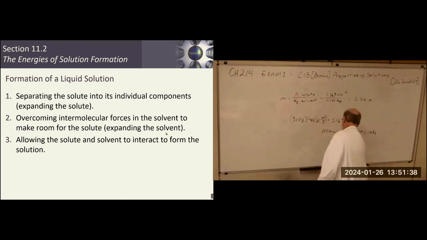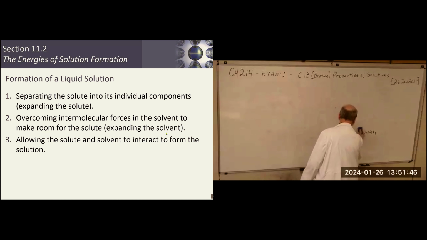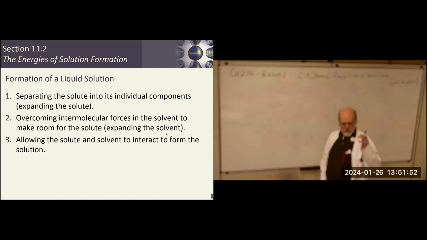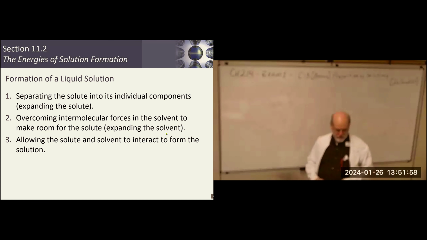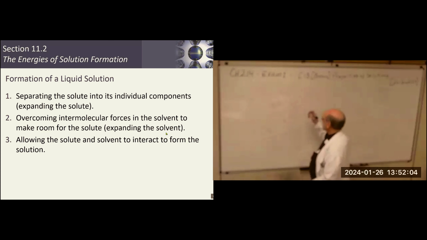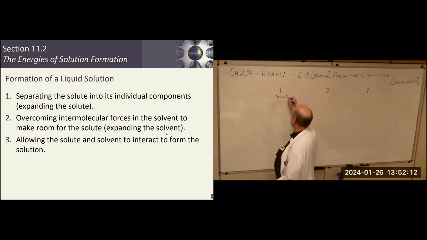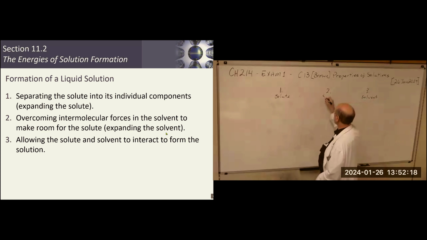Now we're going to talk about the prevailing theory of how solutions form. You think it'd get more complicated? Yes, again. When a liquid solution forms, we're going to use that as our basis, but this can be extrapolated to other types of solutions. Three processes take place. You've got the solute in this step, and the solvent in this step, and then this represents the solution.